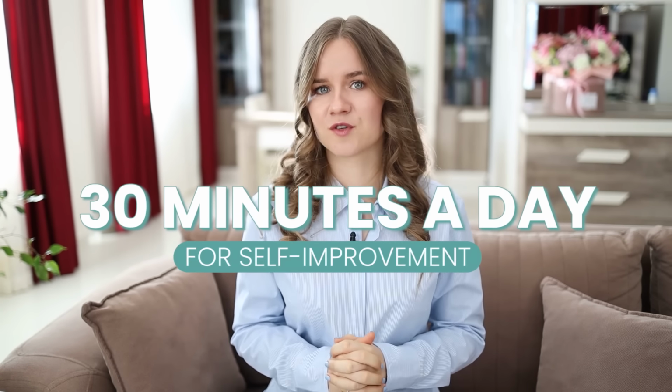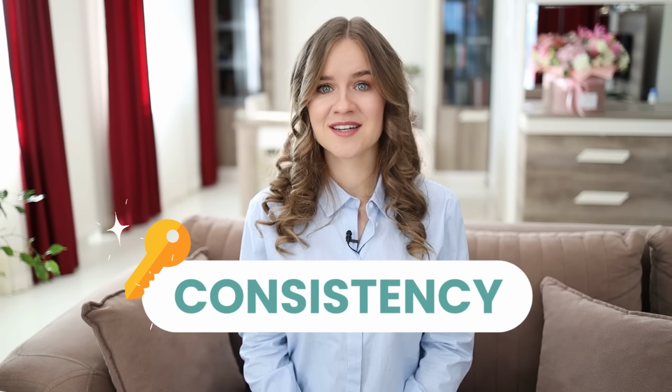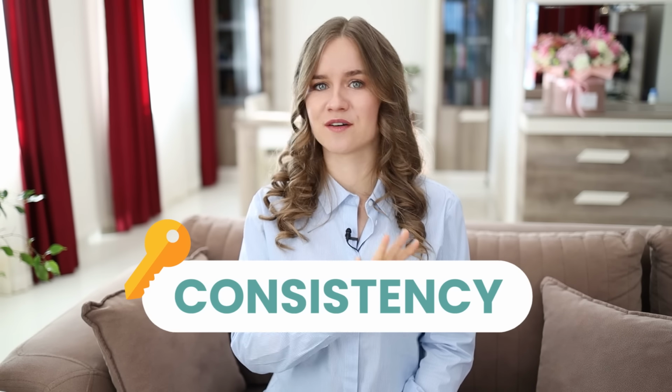By practicing these 3 exercises regularly, you'll improve your English significantly without having to make any major changes to your daily routine. Think about it. No matter how busy you are, most of us can find 30 minutes a day for self-improvement. By devoting this time to the exercises we've discussed, you'll gradually change the way you speak, read, write, and understand others, and you'll be amazed at how quickly it happens. Remember, consistency is key, so whatever you do, make sure it becomes a regular habit.